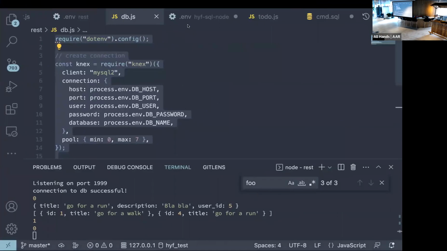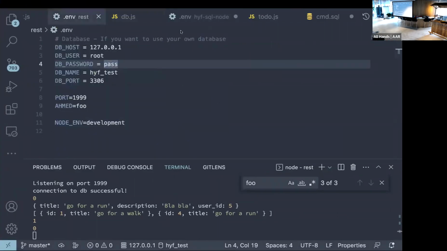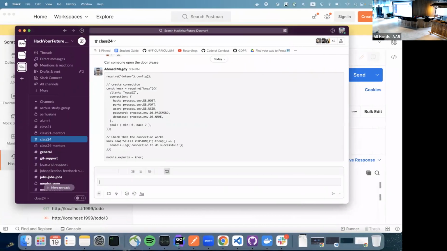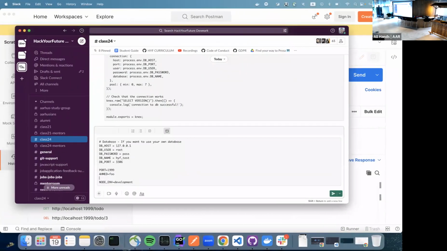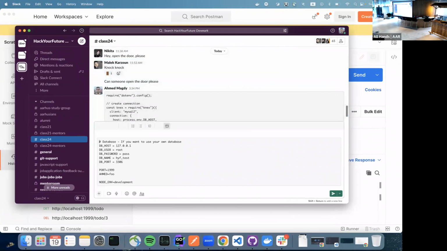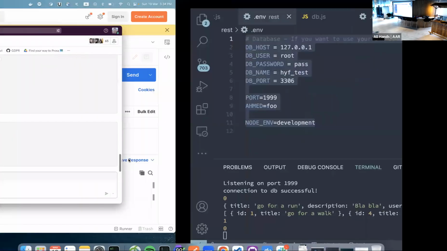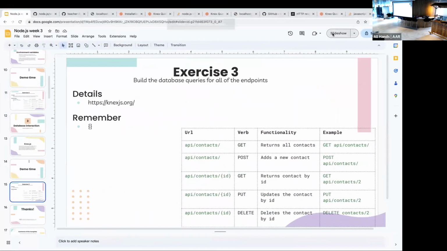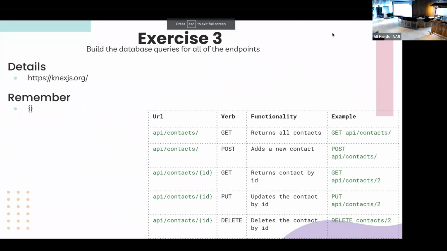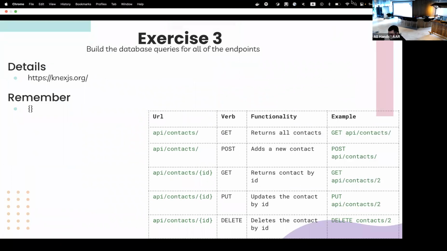That should make it easier. And remember, don't use my super secret password here, right?